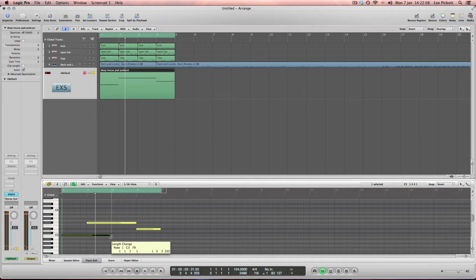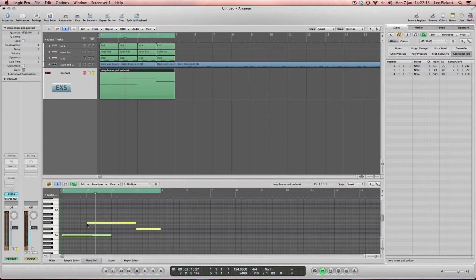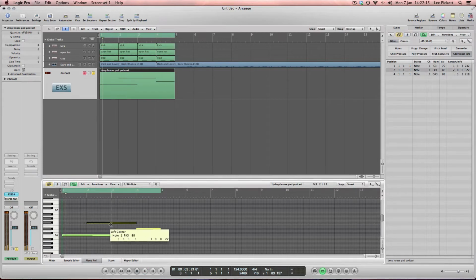Maybe if that one goes on for a bit longer, shorten that top one. For fuck's sake. Drop that one down.